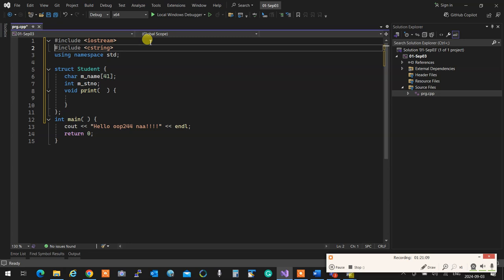Polymorphism is being able to do the same thing in different ways. You can have functions that do the same thing. Essentially, they have the same name, but they perform different things based on how they are designed. Details we're going to cover later. And we have inheritance, which is essentially reusing the code, which means we create an encapsulated class, and we can reuse it in many classes that implement the same thing.